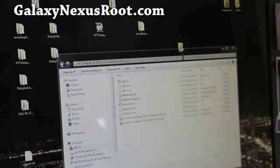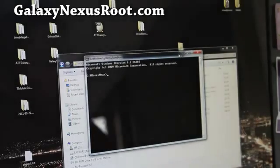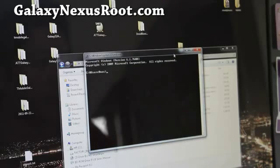Next, open up a command prompt for Windows by typing CMD under start search. For Linux or Mac, open up a terminal. If you don't know how, Google it. There's a bunch of instructions on how to do it. Now we're going to browse to the directory that we just unzipped the files to.